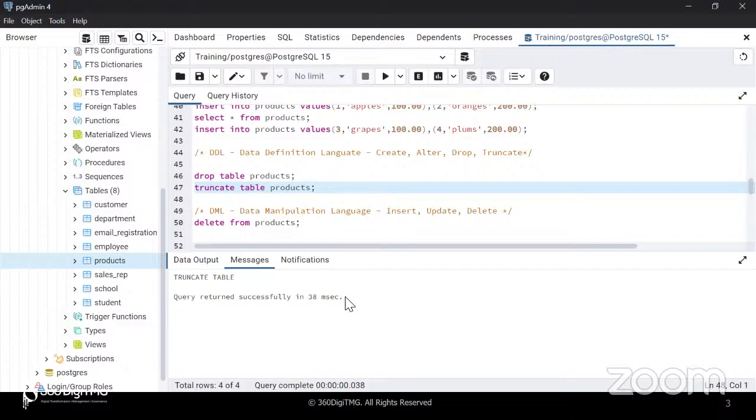So it might take a lot of time to delete the data from a table which has a lot of records, like 10,000 records, using the delete statement. But with the truncate statement, it does not matter how many rows are there. It could be just 1 row or it could be 1 million rows. Instantaneously, it will drop the table and recreate it. That's the difference between the two.